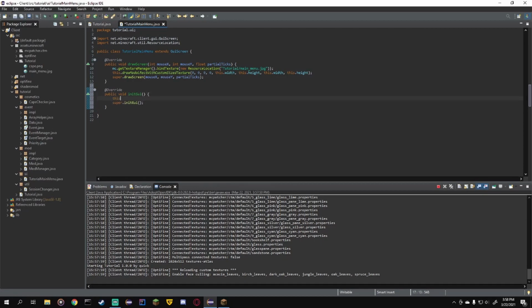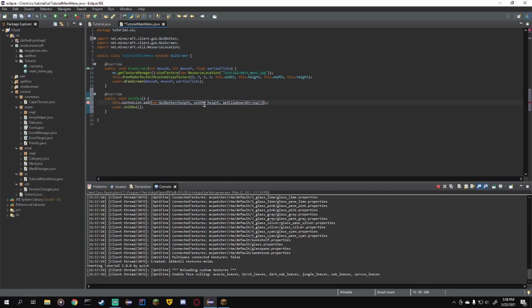Anyway, we're gonna do this.buttonList.add new GuiButton, and button ID, just put 1, width, height divided by 2 minus 40. Oh wait, this is the X. Whoops, put this in the Y. And put the X at, like, I don't know, 10.